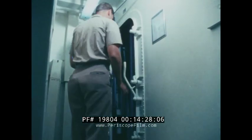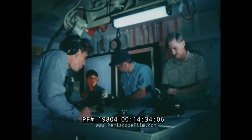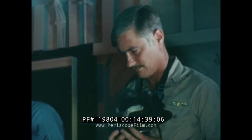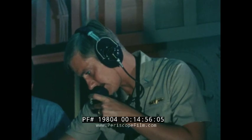We look for a man who is intelligent, who is able to cope with pressure situations. For the most part, they come with a very good knowledge. Every day, changes come into publications, doctrines, procedures — and the operations specialist has to keep himself abreast of all these different changes in order to do his job correctly. With our defensive posture, it requires first of all a good fundamental knowledge of what they're doing, and then the ability to almost instantaneously react and get out the proper recommendations to command and control.